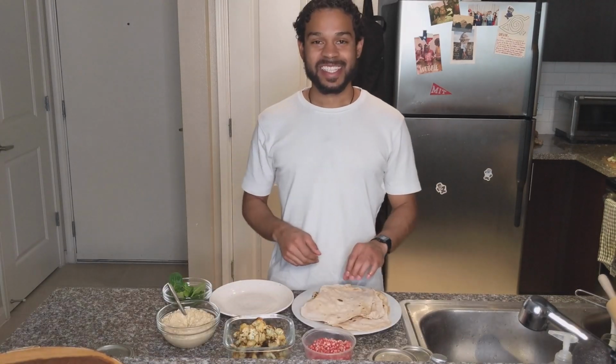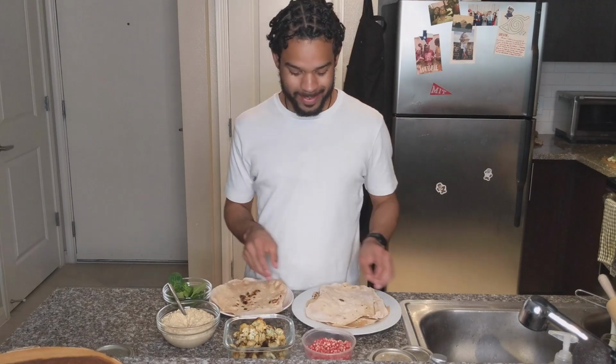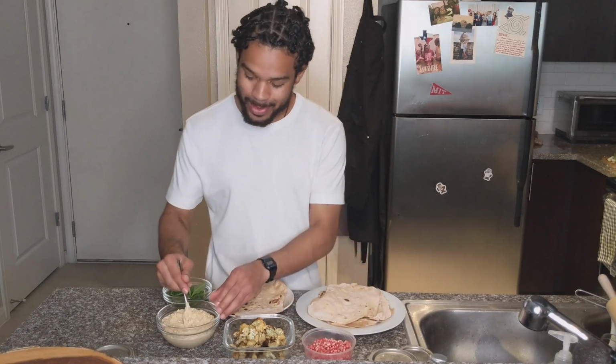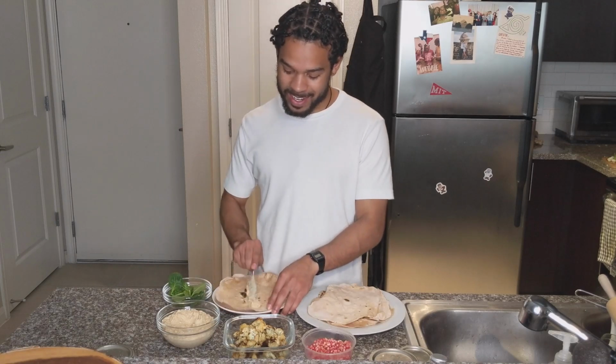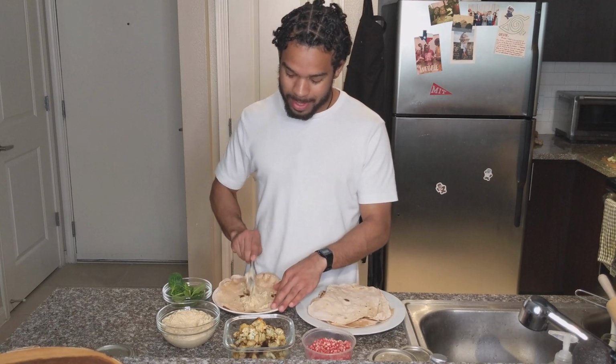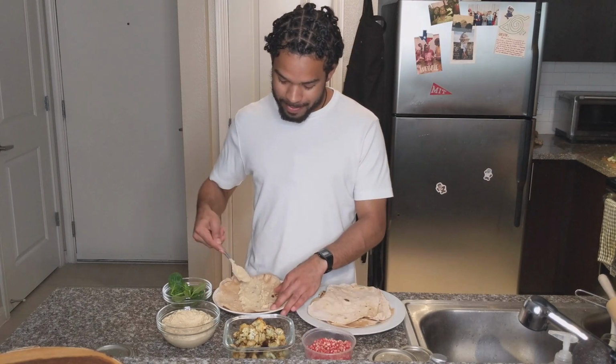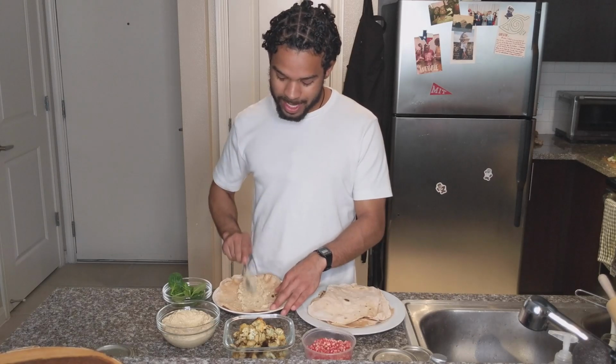Now to assemble and taste dish number 1. Let me grab my nicest flatbread. I really like this one. I'm going to spread some hummus down on there. Plenty of hummus. This is going to be like a nice, simple, homemade, delicious veggie wrap. We got plenty of hummus right down the middle there.